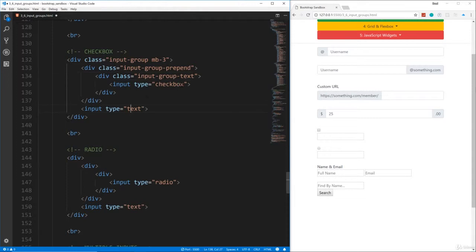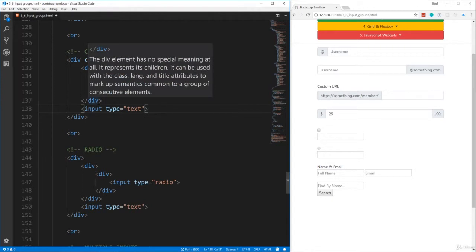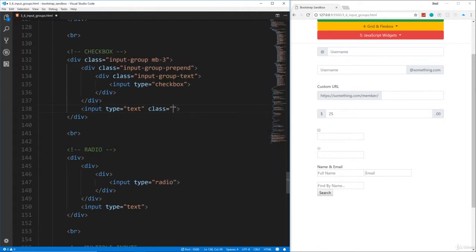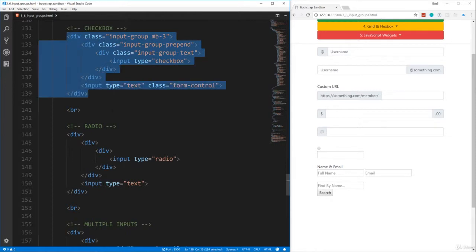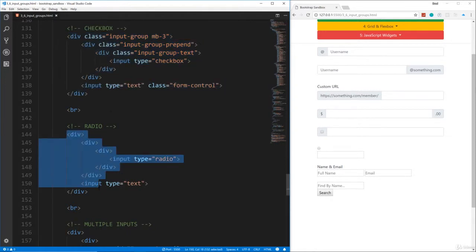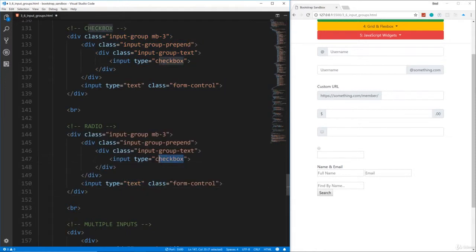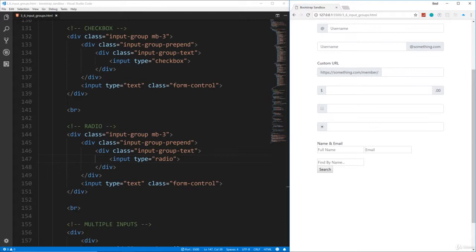And then the checkbox, we'll just leave that. We don't need to do anything. But for this text input, we want our form control. And save. And now you can see we have our little checkbox. And we can do the same thing with the radio. I'm just going to copy this whole thing and replace this. And then we'll just put a radio here. And save. And now we have a little radio button. So we can do that.